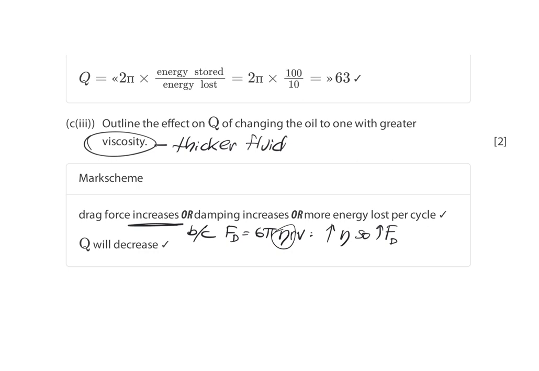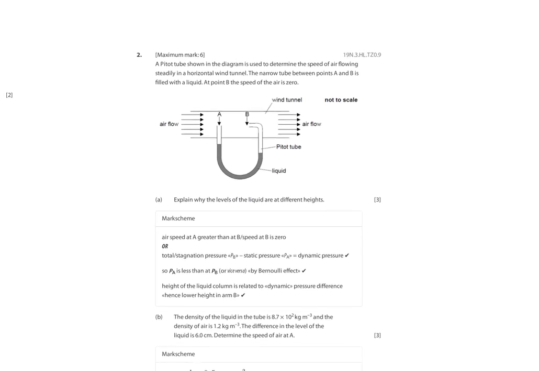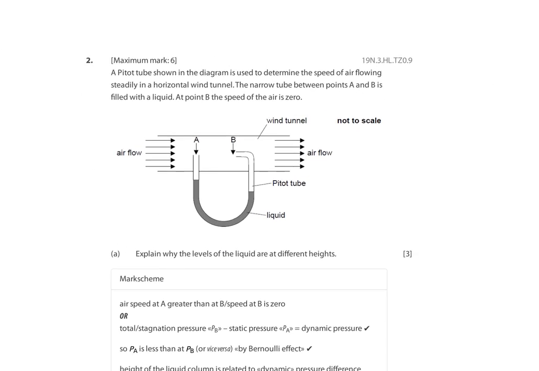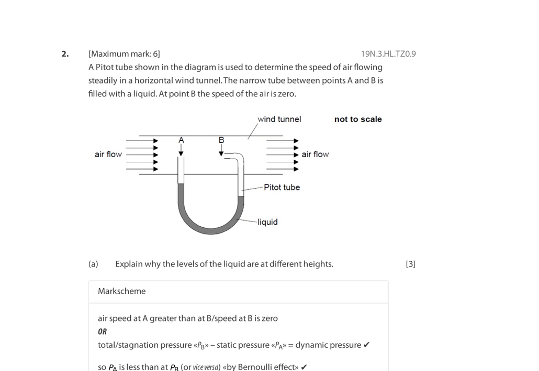So it's also worth discussing C double I a little bit because C triple I actually is a B3 fluid dynamics question. It's really a little bit of both. Anyway, let's move on. I really dig these questions. I like how they tied in viscosity to an oscillating system. Anyway, so now we have number 2, and it's a pitot tube for airspeed.